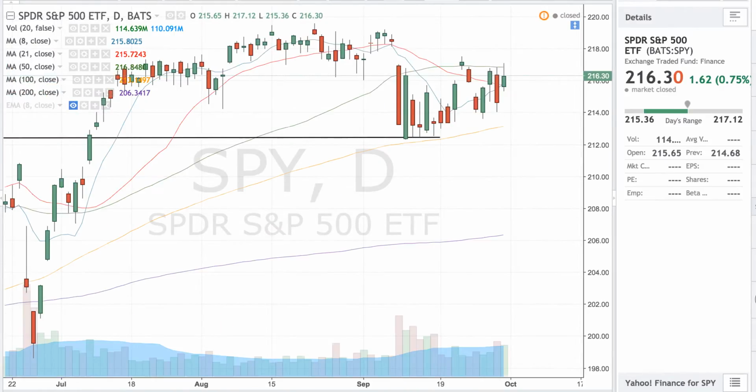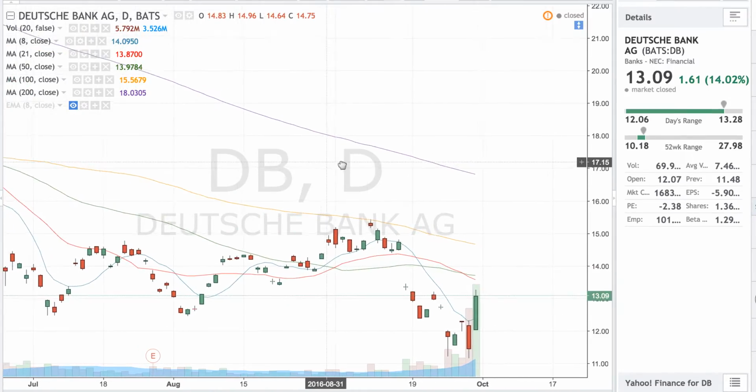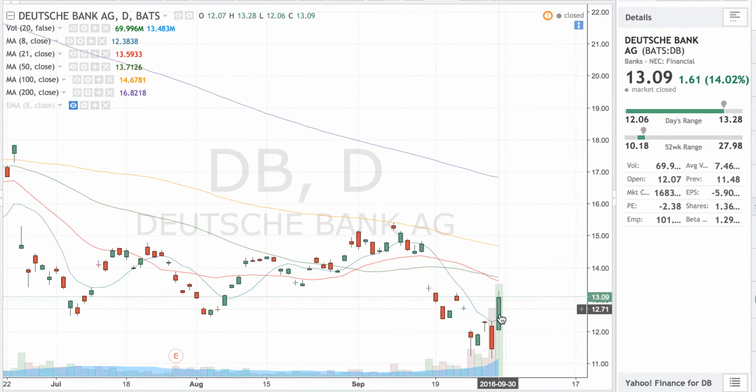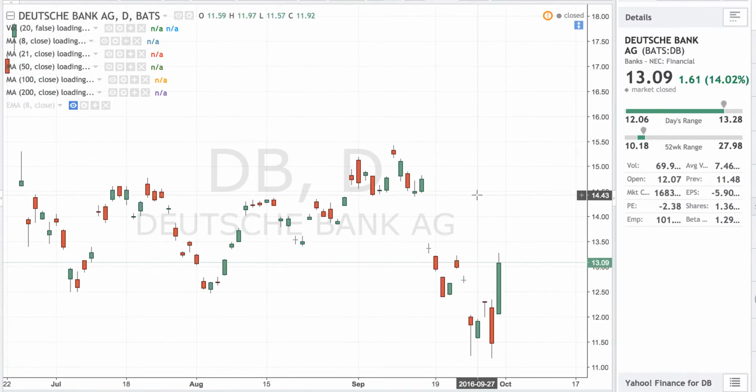Let's get into some news. This Deutsche Bank this week, they are dead. I was talking to an older trader, and he said, "You see that Deutsche Bank just smells like Lehman. I smell blood. I smell blood on the floor." So they bounced Friday finally, but that looks like a dead cat bounce. Let's look at the weekly chart. Yeah, I don't want anything to do with buying Deutsche right now. Don't tell me about value. That's a dog right there.